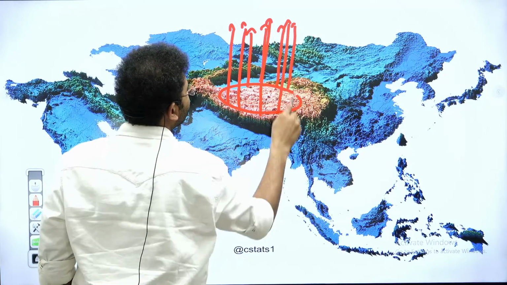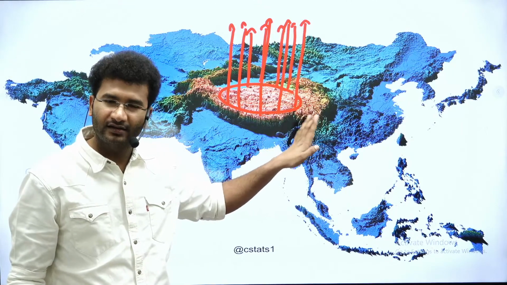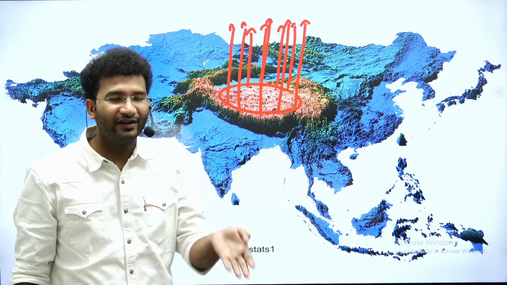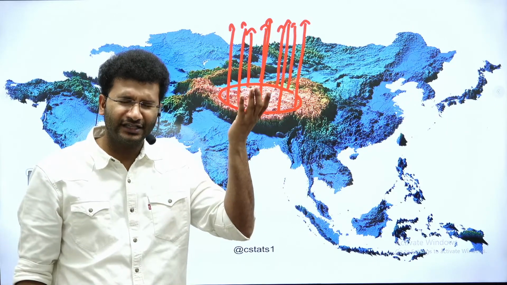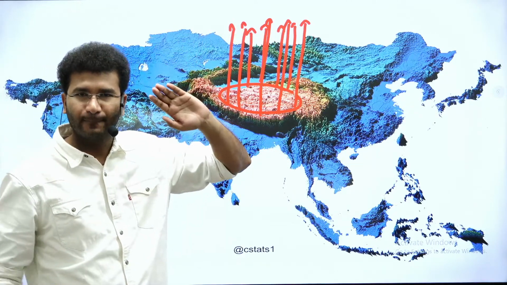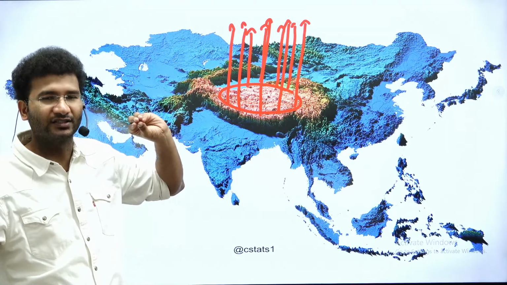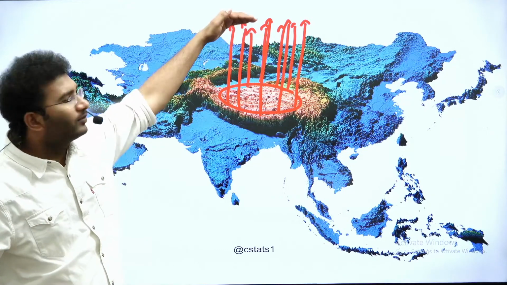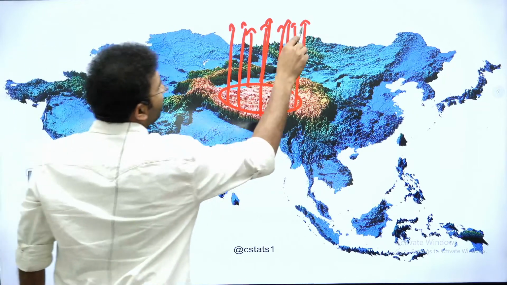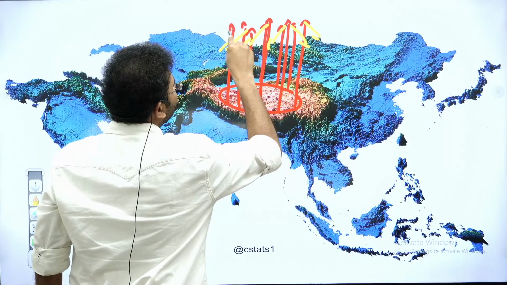Now when the wind rises, the average height is 4.5 kilometers. If the wind rises from this height, till what height can it reach? Easily it can reach up to the tropopause. ठीक है, tropopause हमने पढ़ा था, याद है? Tropopause तक पहुंच जाता है. Now at the tropopause, beyond it the wind cannot rise. See here, look again, the wind starts to diverge. Is it right?